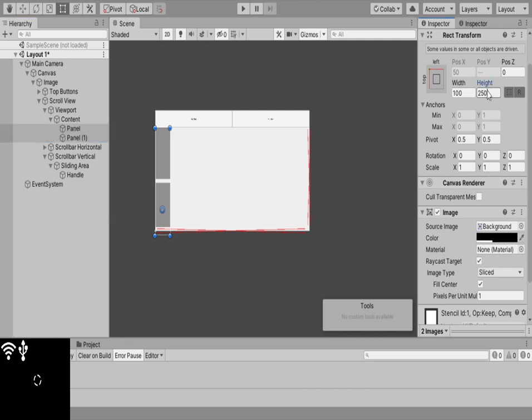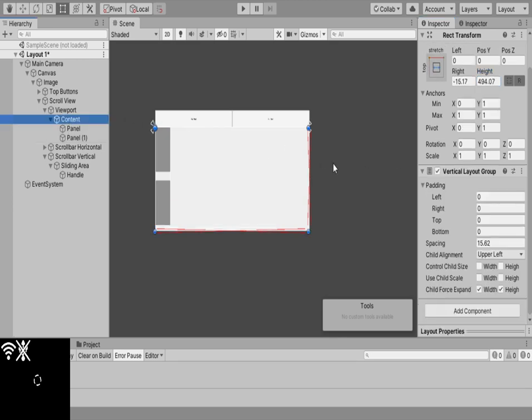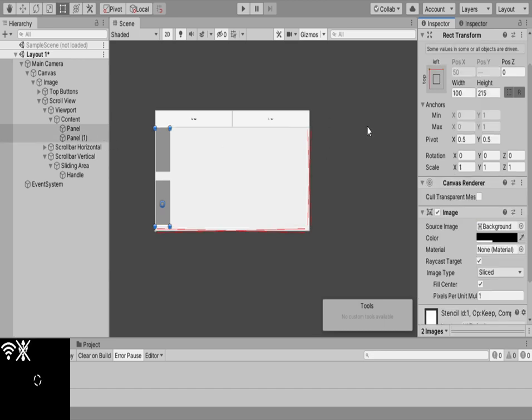Don't want them to be this big. Okay, 230, 220, 215. Okay, I'll take 215, and we'll see what that looks like. Okay. Okay, so we won't be doing 215.